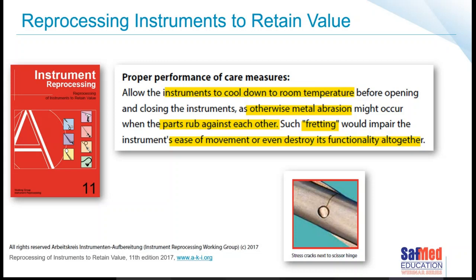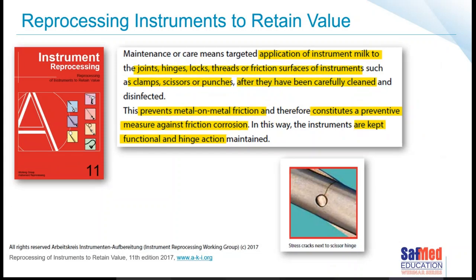Thank you, Justin. All right, back to the Red Book. An important point as we take our instruments out of the washer disinfector, of course, they are quite warm. Always allow your instruments to cool down to room temperature before opening and closing them. So if you want to inspect them to make sure that they're functioning properly, be cautious about opening and closing them until they've cooled down. If you don't, it's possible that the metal parts rub against each other, and that will cause what is known as fretting. It's a form of abrasion, and that can impair the instrument's ease of movement or even destroy its functionality. A very important point to bear in mind when you take the instruments out of the washer.